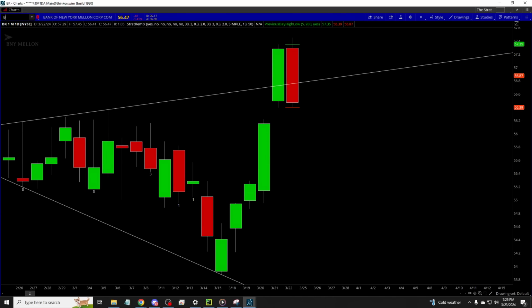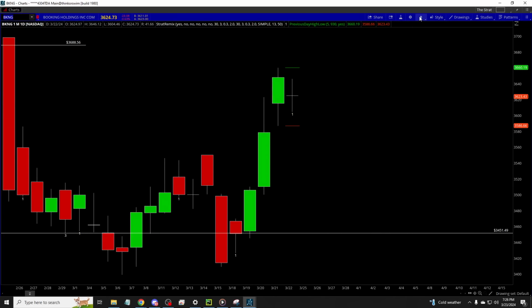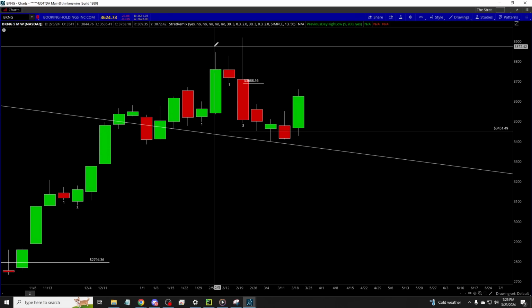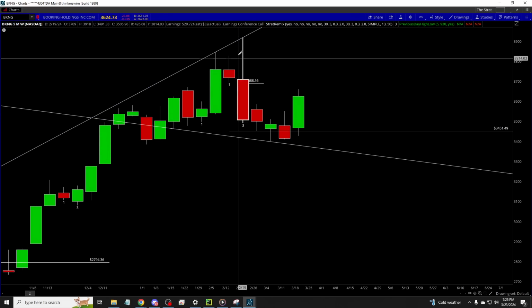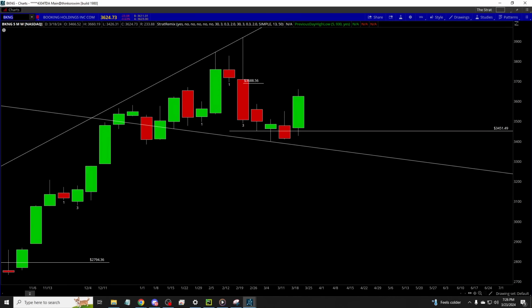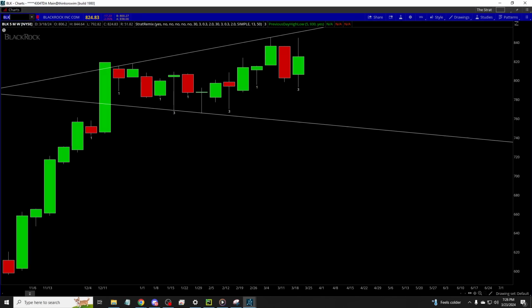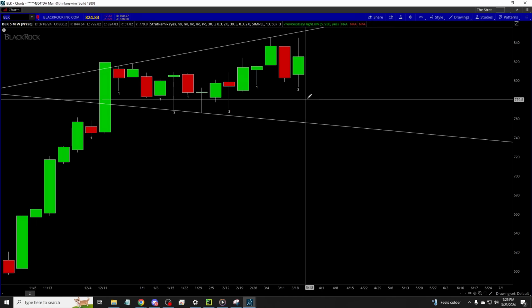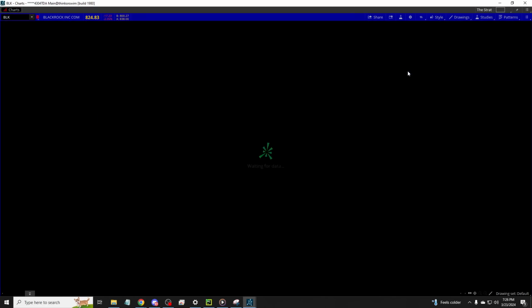If we go to BKNG, you'll see this. Slight lower lows, slight higher highs. See the 3 here? When it goes back into that, now they're trying to take those guys out. That's a problem if you're short. If you go to BLK, BlackRock pokes into the highs after poking into the lows, and then 3 on the week. So you get a subtrend here.